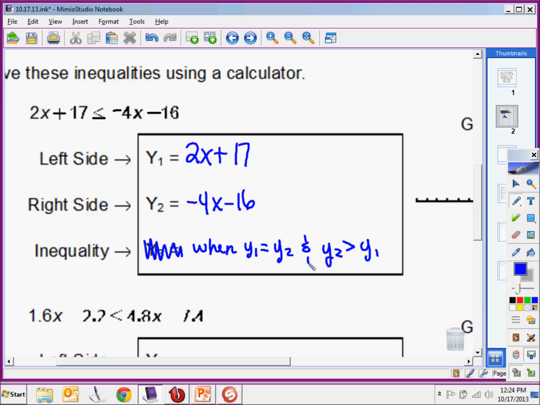We need to put that at the bottom. Yeah, so that's what we're crossing out. I don't know what that means. The and? Just write the word and. This is my and symbol. Why do you put that at the bottom? Like when y1 equals y2. So that when we look, we're trying to make this inequality true. So when we visually look, we're trying to see when y1 equals y2. That's their point of intersection. And then we're also trying to see when y2 is greater than y1. So when is this function greater than this function? That's what we're trying to see when we graph.